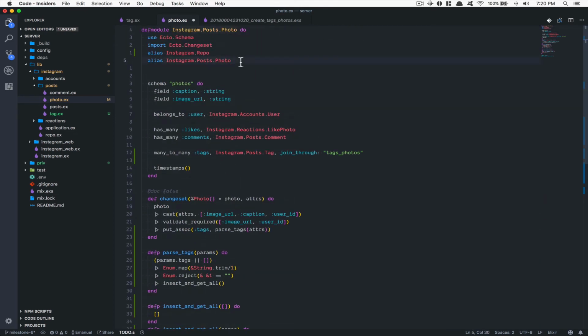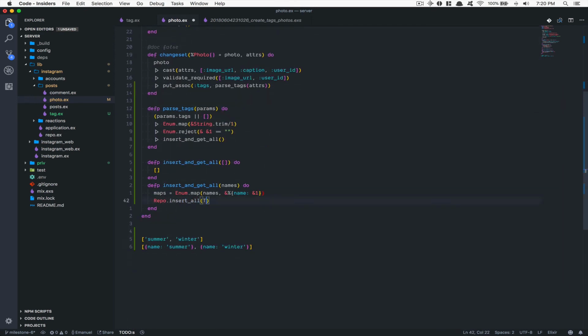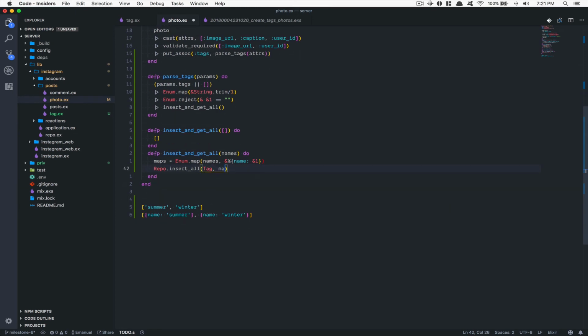So I'm going to add an alias to Instagram.Post.Tag, the one we just created. Now I can remove this thing here, and I want to insert Tag with the maps, the list of maps right there, and now say on_conflict, I want to do nothing.